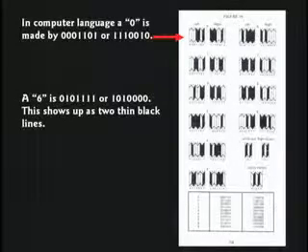Here are the binary codes in computer language. For instance, a 0 on the upper left-hand side there can be written as, let me get my glasses on here. It's awful to get old. 0 can be written as 0001101. That is 8 bits of information. Or it can be written as 1110010. Okay, which is, I think, the exact opposite. It's not the exact opposite? No, it's not. Okay, the last 2 are different.